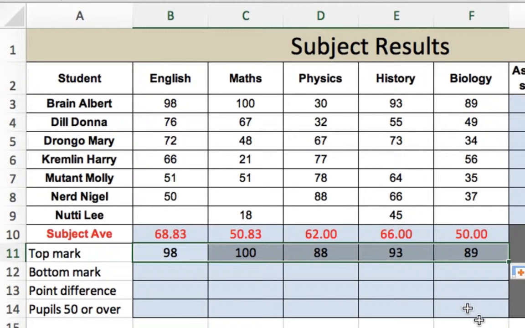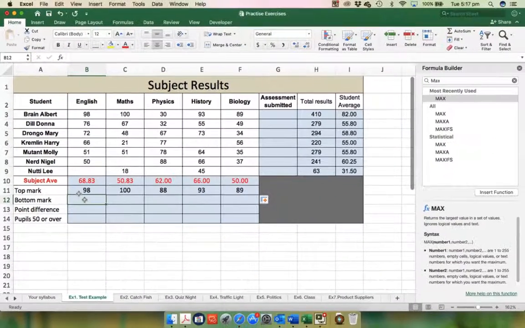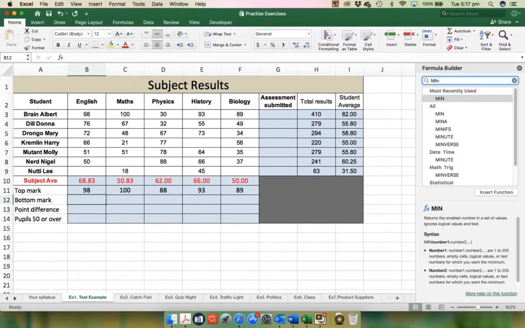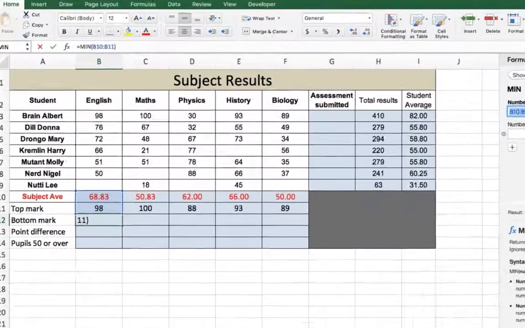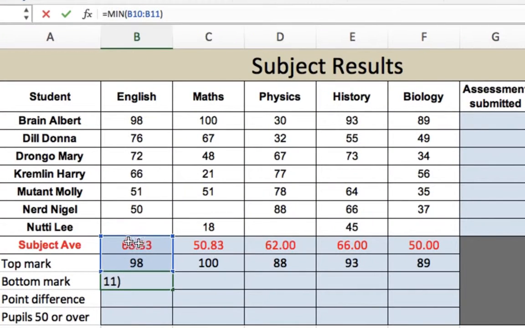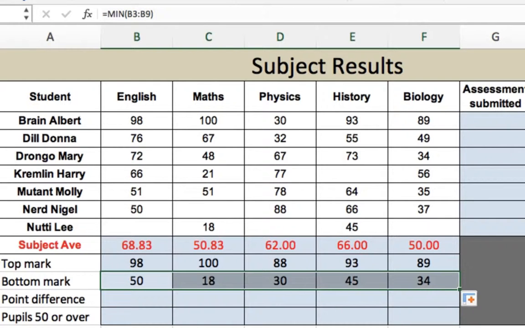So we've done sum, we've done average, we've done max. Let's go and find the smallest figure for that. And in this case, we want to have min. So I'm just going to put min, and we'll see that. And we're going to insert the functions. Min, short for minimum. And we don't want what it's suggesting. We're just going to select those cells that we do want. And we press return or done. And you'll see that 50 is the smallest, and we can fill across again.